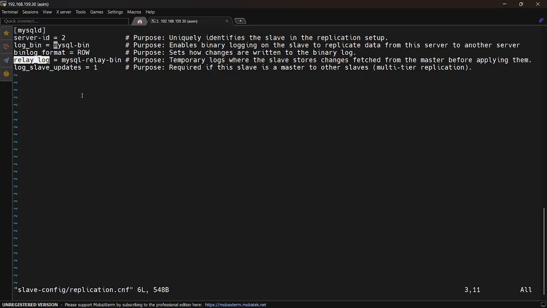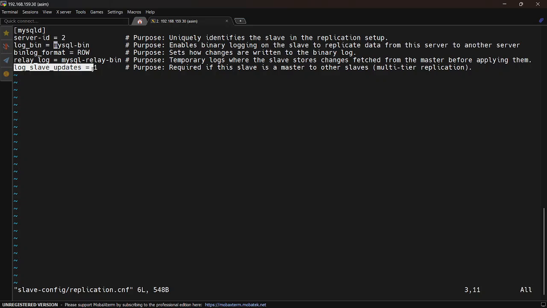Whenever this slave fetches the data from the master MySQL bin file, it will save it in this file, first temporarily on the disk, then it will gradually update the database. The real-time data will not go directly into the database; it will first go in this binary file.